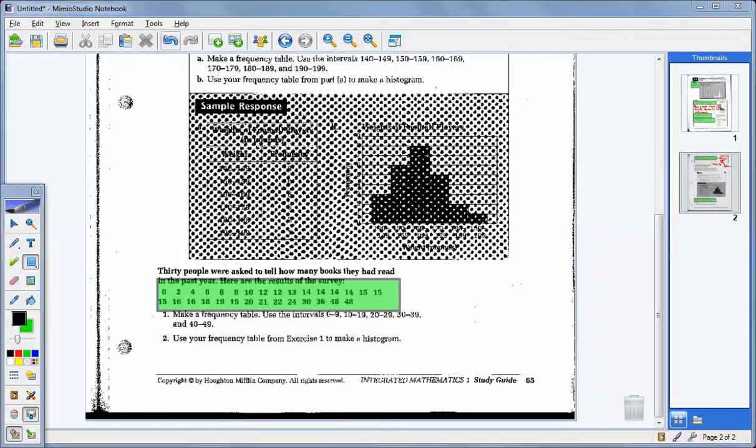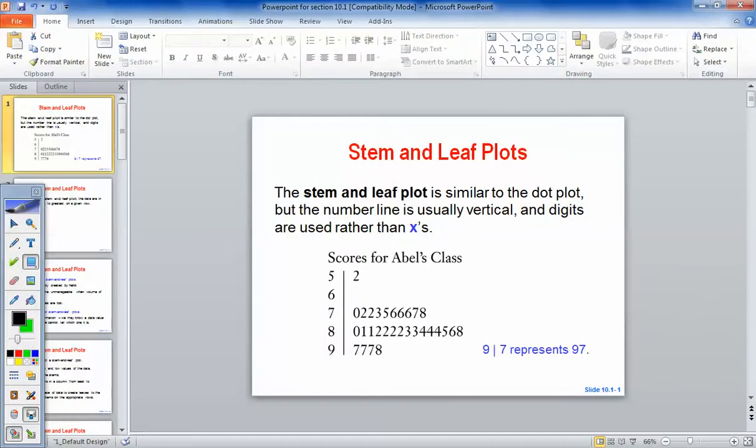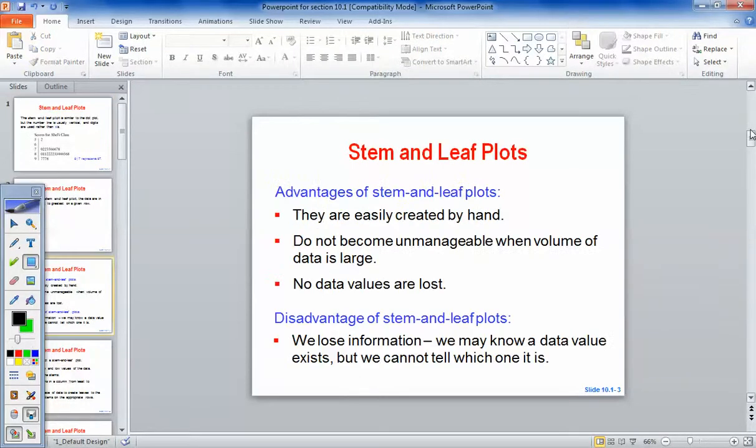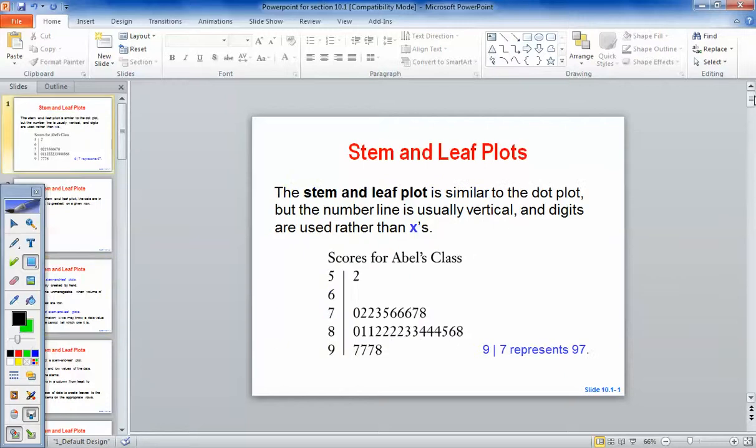You guys got this PowerPoint on paper, but stem and leaf plots right here. We all understand that. You guys all understand that right here, this part that I'm looking at right down here, this 9|7, what does that mean right here, guys? 97. So if I said what value was in the 50s for this example right here, what would you tell me? What value is in the 50s? The value is 52, right? Okay.